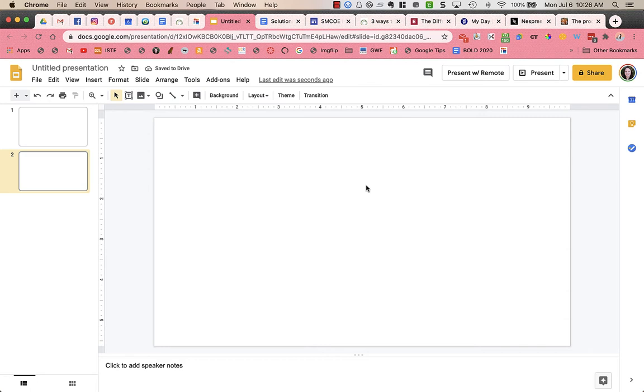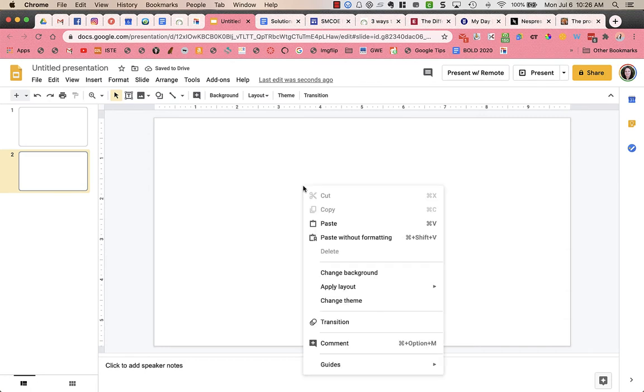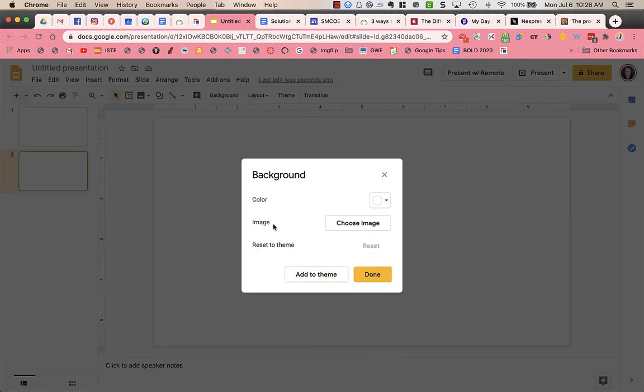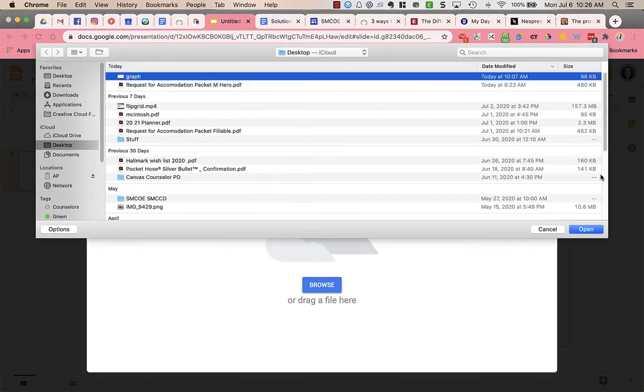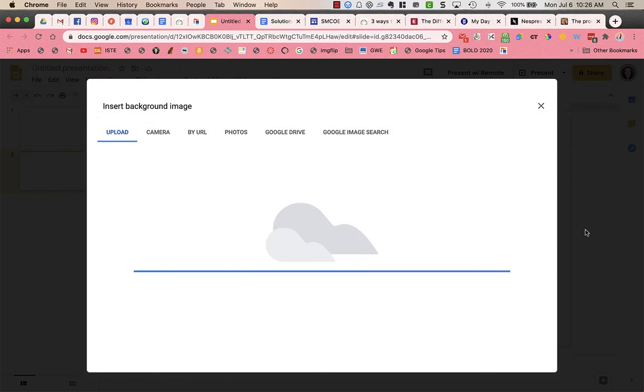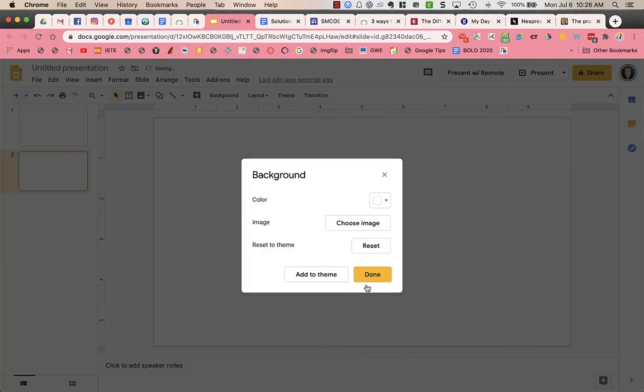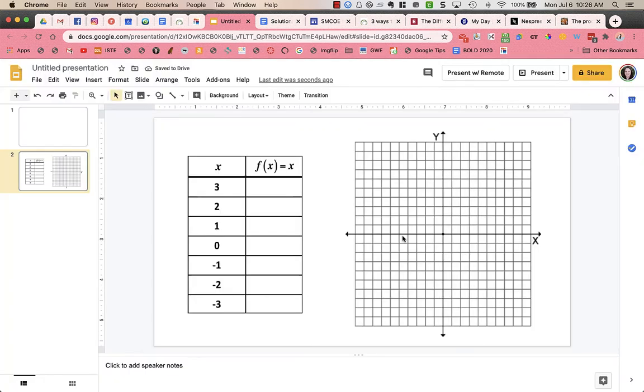and I'm going to go to my blank slide and right-click, which is allowing me to find Change Background. When I change my background, I have the option to choose an image, so I'm going to choose an image that is on my computer. It's just the screenshot that I saved of the graph. I'm going to open it up, and now it is on the background of my screen. So that's one way that you can handle this.